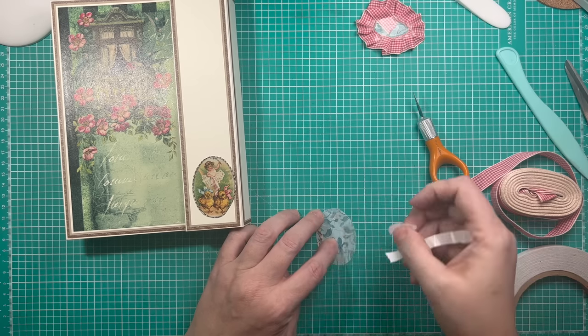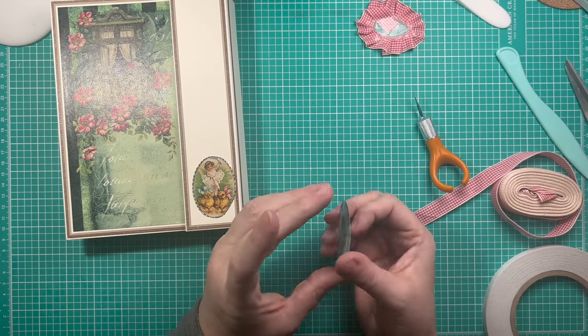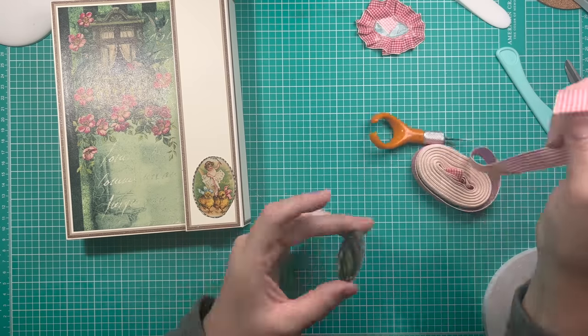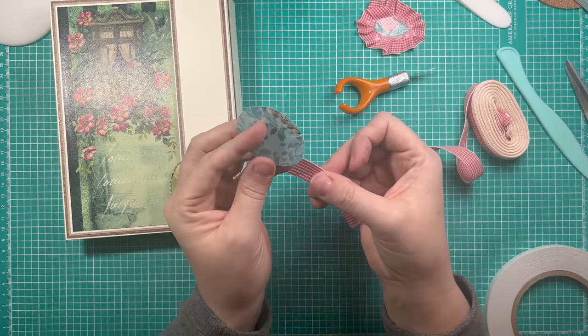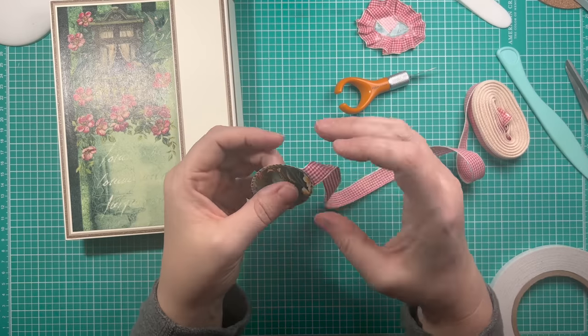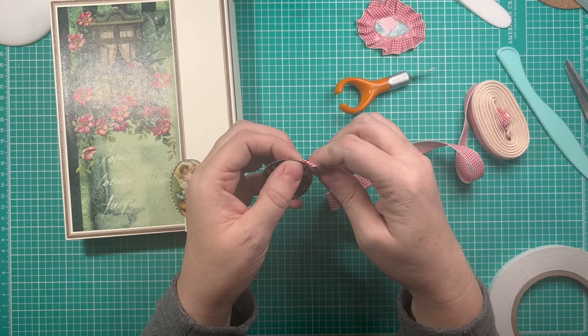There we go. Press it down. And so now I've got some adhesive on the back of this little cut-apart piece where I cut out my oval shape. And now I'm just going to take a piece of my ribbon. And the first thing I want to do is embed it. Let's see. I'm going to just lay the ribbon down like this so that I've got my raw edge embedded underneath there. And then I'm going to come up and I'm just going to start.